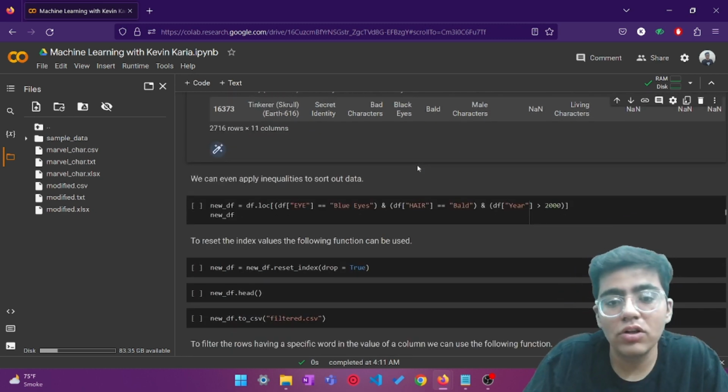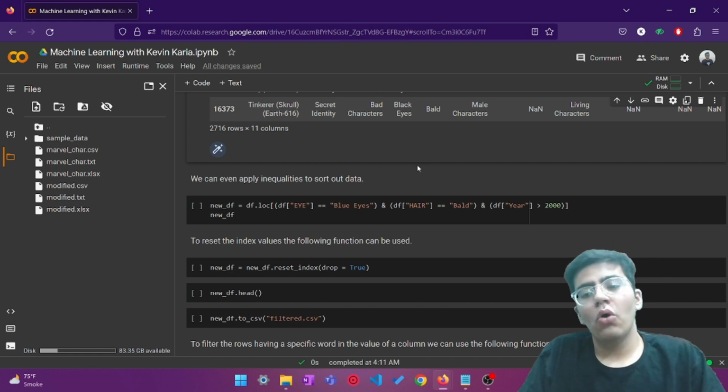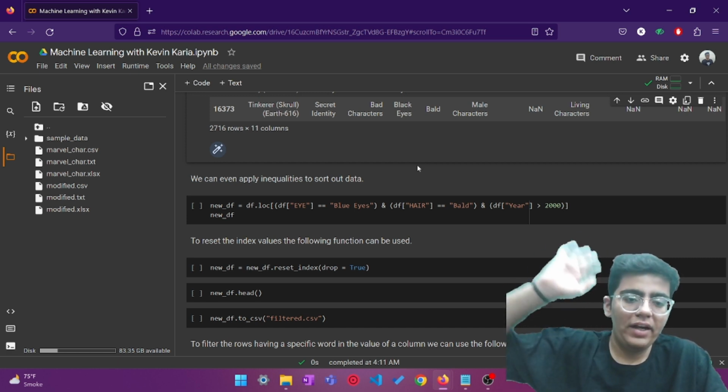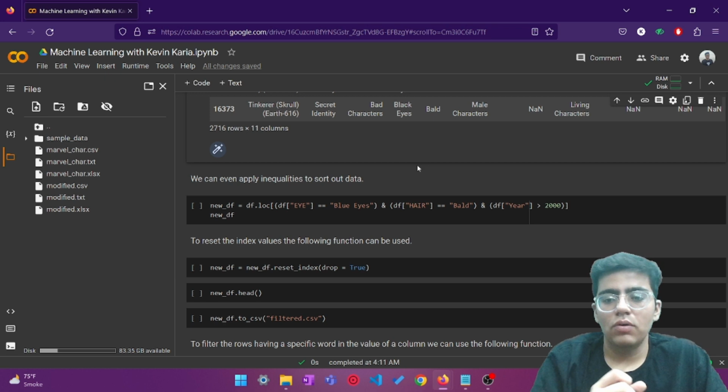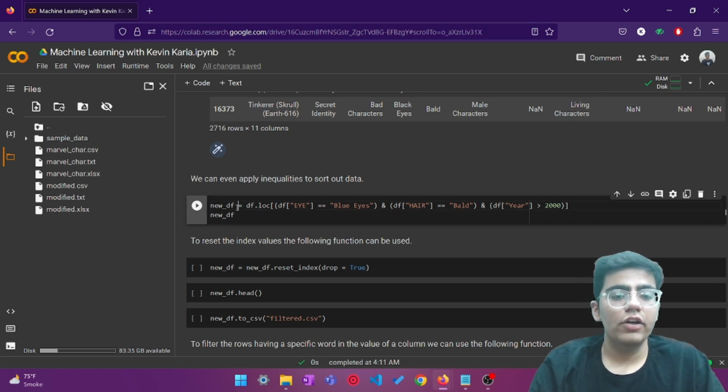Now we can also use inequalities to sort out the data. Let's say I want to just print all of the characters who appeared after the year 2000, who are comparatively new. Spider-Man was in 1900 something. If I want to look at characters who have blue eyes, who are bald, and have made their first appearance after the year 2000, I'll create a new data frame variable and assign it to that.